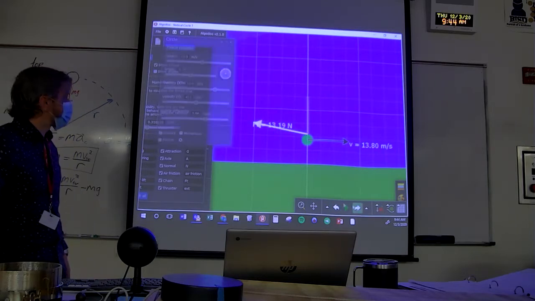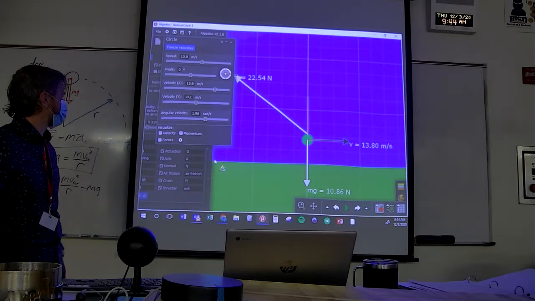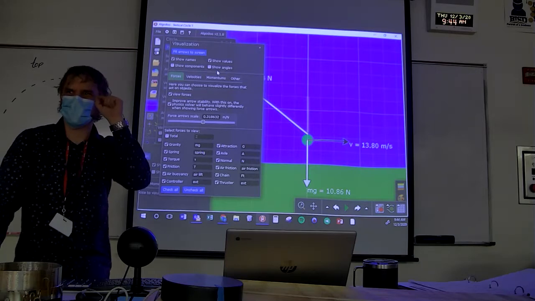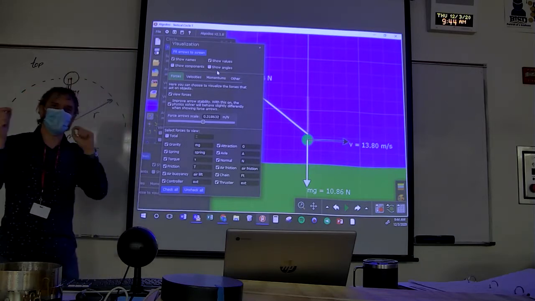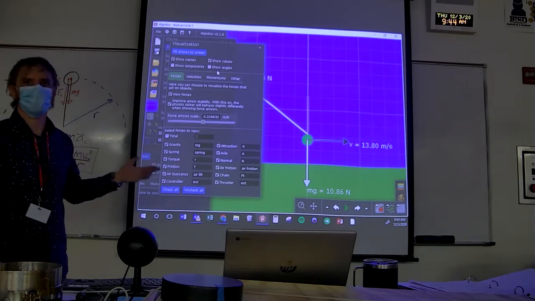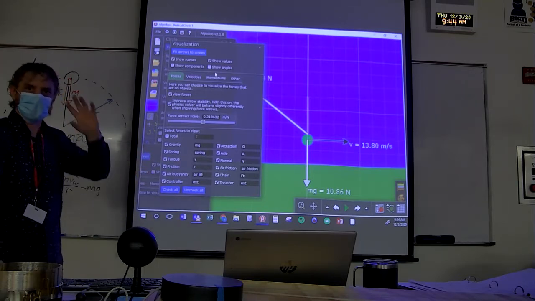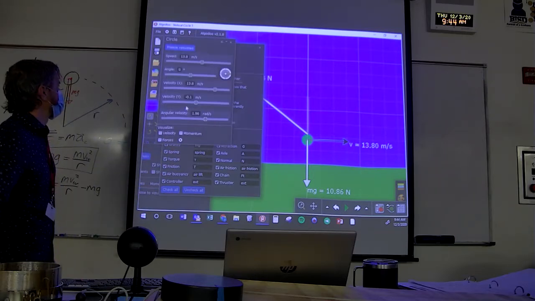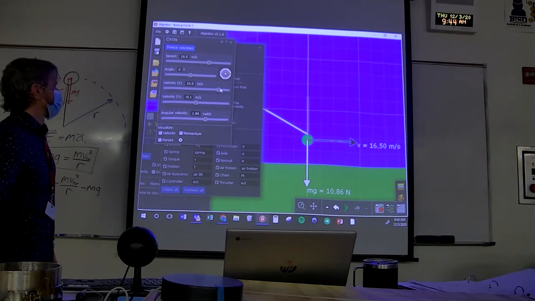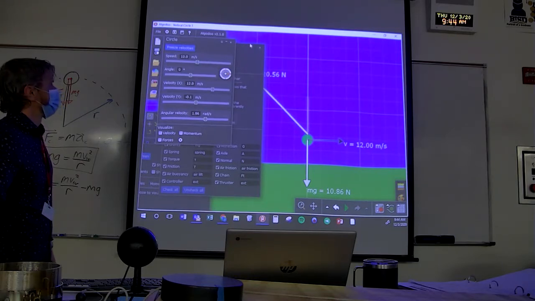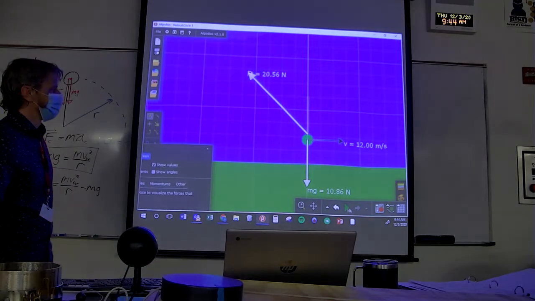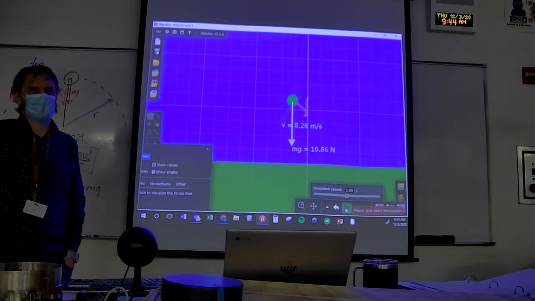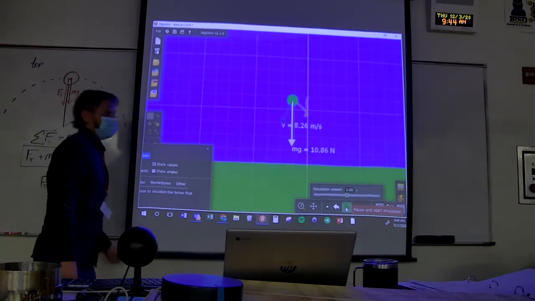But if I have less than that minimum speed, then this happens: it goes slack not at the very top for just an instant, but before I get to the top, and the tension will not re-engage because it won't be moving fast enough to want to go outside of the circle. So let me give it a slower speed. A little slower speed, and it goes slack before it gets to the top, and like Kurt pointed out, it ends up falling.